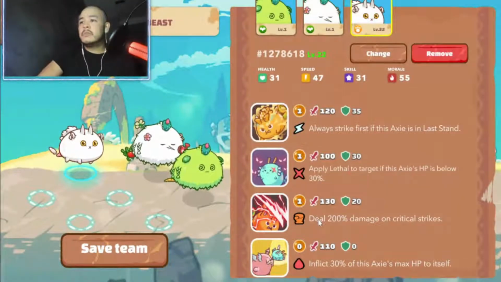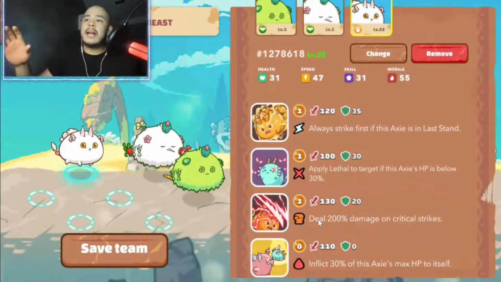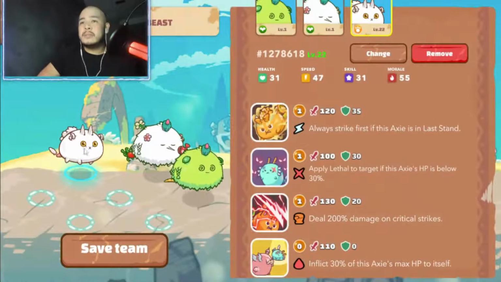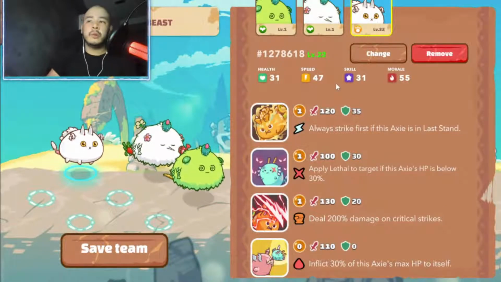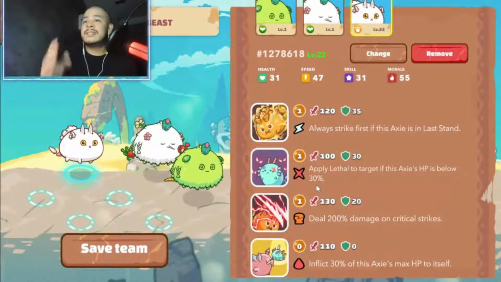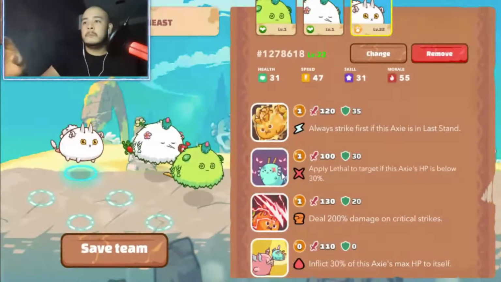So the trick with this team is, the hard part is if your opponent doesn't have any backdoors, you will have to draw 3 post fights. So this inflicts 30% of this Axie's max HP to itself. For this beast with 31 health, both bird eyes and ears, it does 100 damage every time you use post fight. So to get to where we want to apply lethal, below 30% HP, for this beast it's 106, which means it has to do 3 post fights before it can automatically trigger the Axie Kiss and Last Stand.